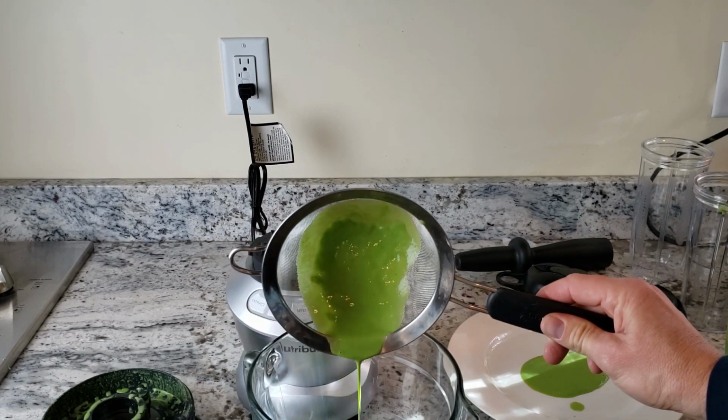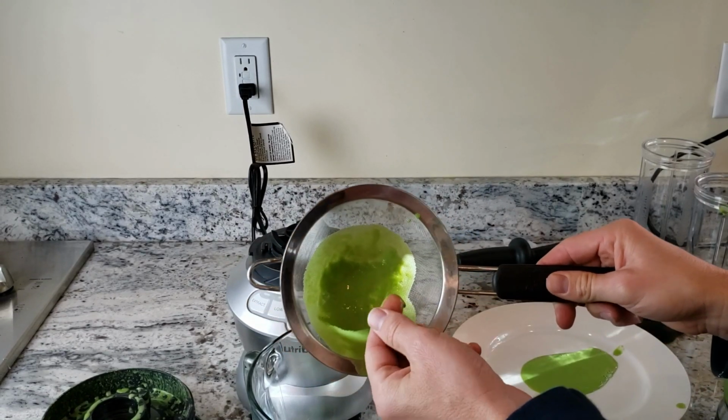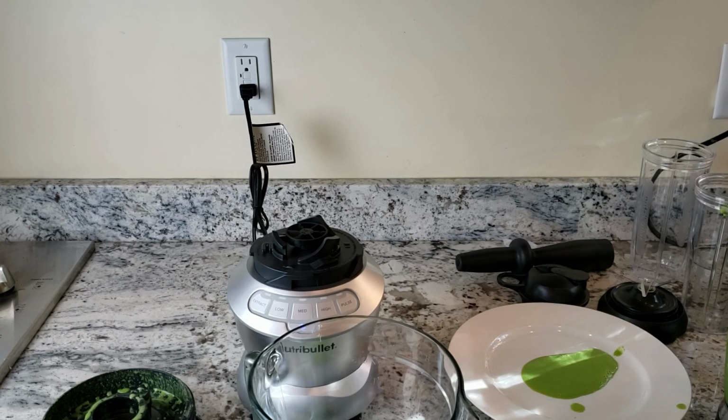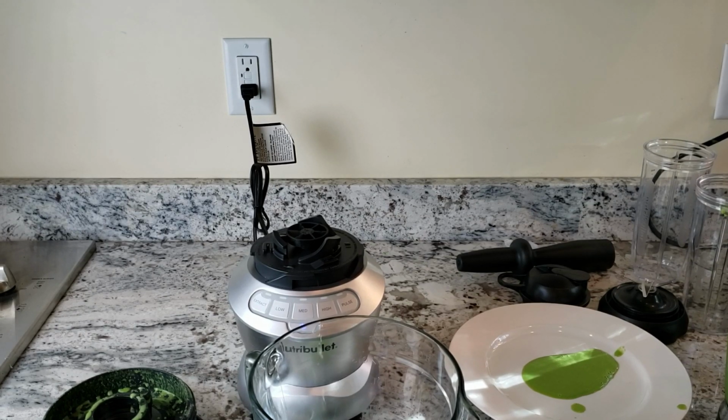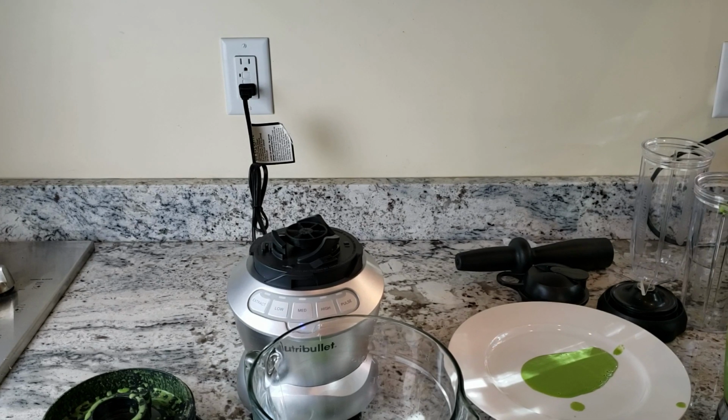You can see the leftover in the bottom is evenly blended, very fine. So I'd say that did a pretty good job. I'm pretty impressed. We'll stop it there and come back with another recipe.